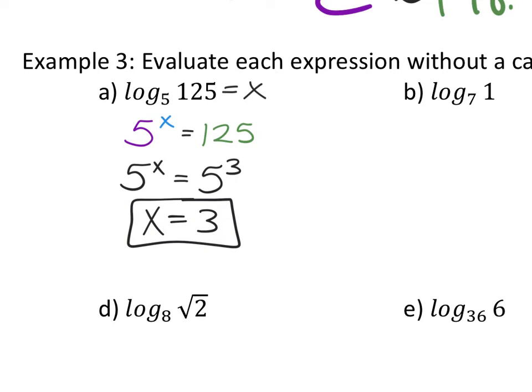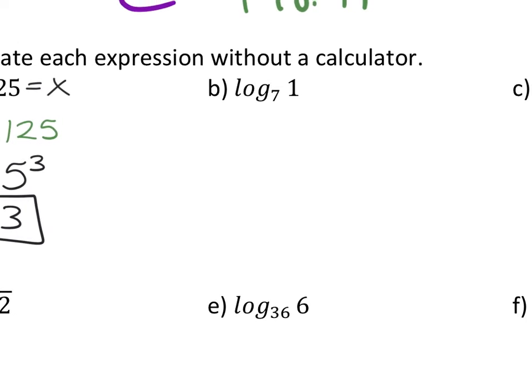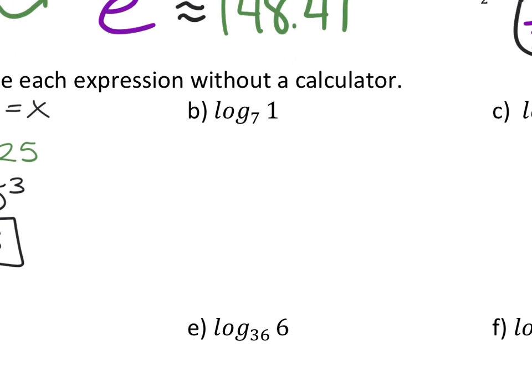Okay, so we've done that first example. So let's go to example B. Again, we want to evaluate this logarithm without a calculator. So we set it equal to x and try to figure out what it's equal to. That would be evaluating. This is like plugging in a number, evaluating. We're just trying to figure out what comes out of it. That's what we're doing here.